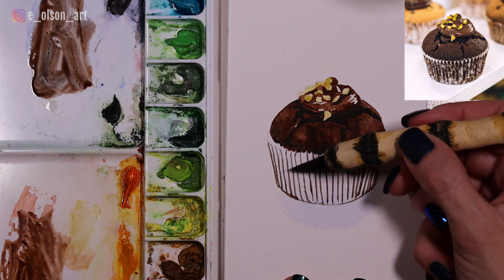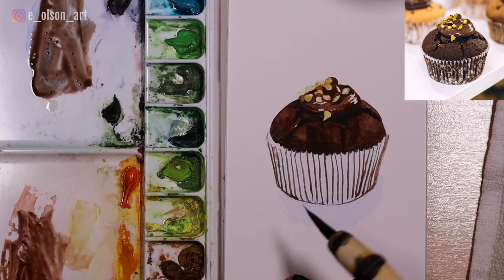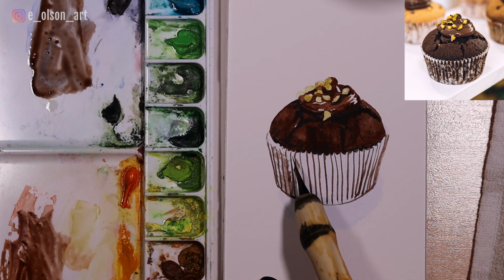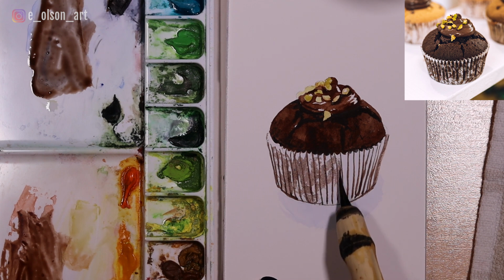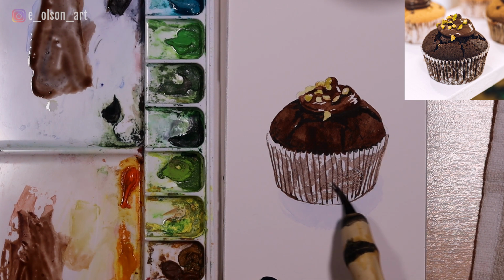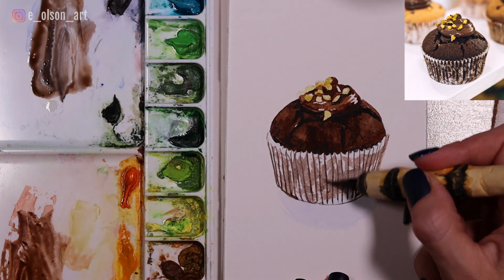Once you've got all of your vertical marks on, grab some watered down paint and do some dry brush effects across the surface of the paper. So scraping your brush gently across the surface, you'll want to miss little areas so you have some spots that are still light in value and other areas that are darker. And you can see how this is creating that impression of some of the cake poking through the paper cup.